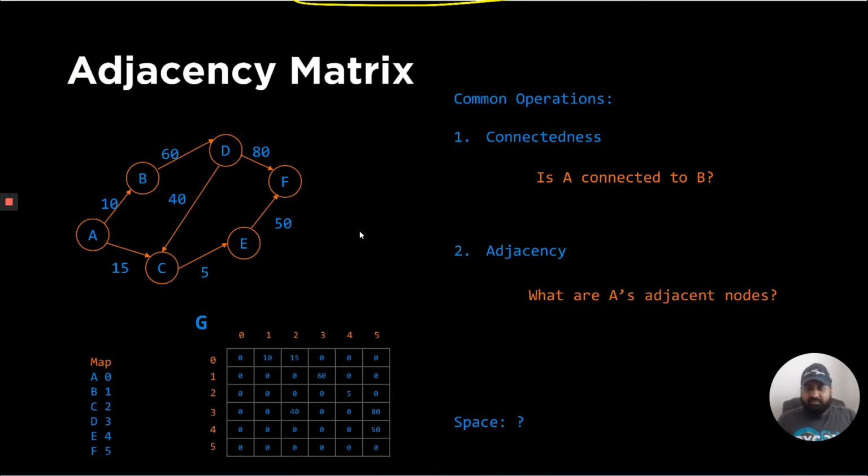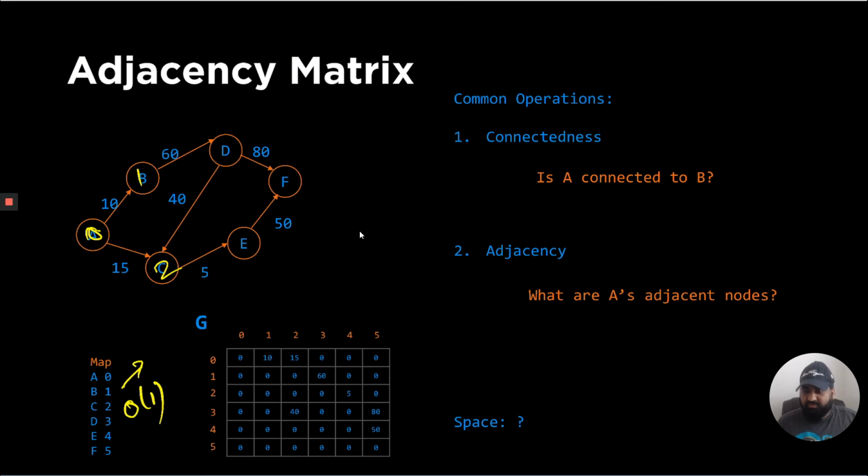So let's discuss the performance of the map data structure, which we covered now, the entire maps. So how can we find connectedness in this case? Let's say I ask this question: whether A is connected to B. Now, forget about this map. Let's say these nodes were represented by zeros and ones and so on, I'm just taking some random numbers. How can we check whether 0 is connected to 1 or A is connected to B and so on?